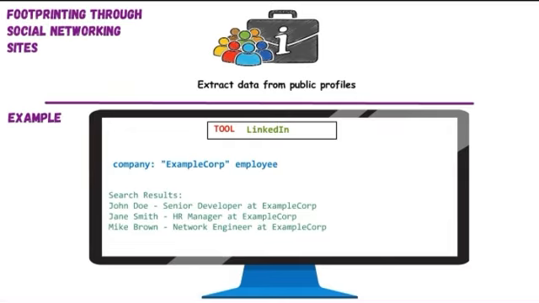The result, we see a list of employees from Example Corp, including their names, titles like senior developer, HR manager, and network engineer. This step is crucial. It reveals employee names, their roles, and even connections, which can be used to map out the organizational hierarchy or identify potential targets for phishing and social engineering attacks.